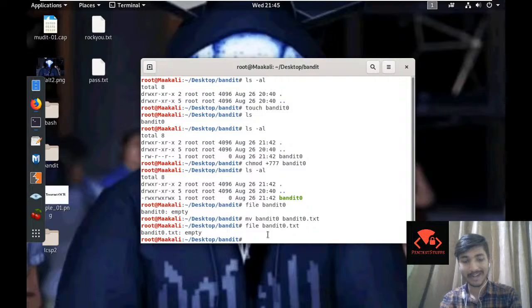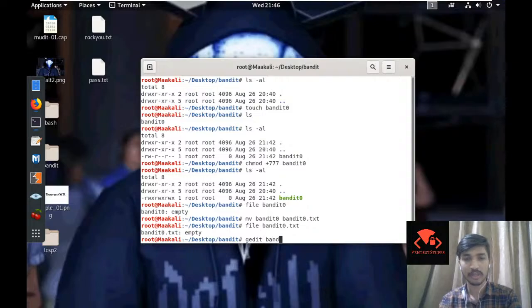So to add data into bandit0.txt, a text file particularly we are talking about here, there are multiple tools available in Kali Linux and various other distributables. The one which is most like the Windows GUI is gedit.